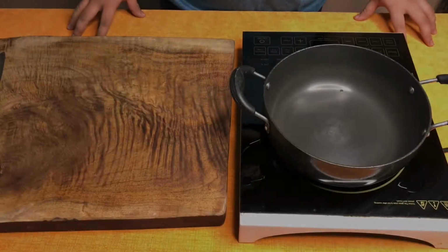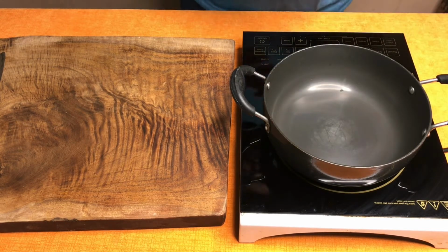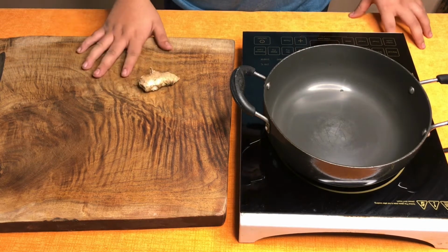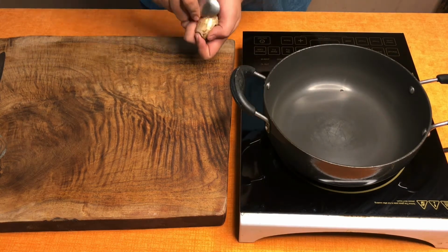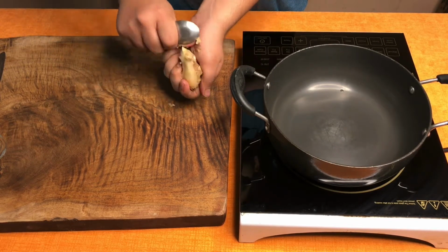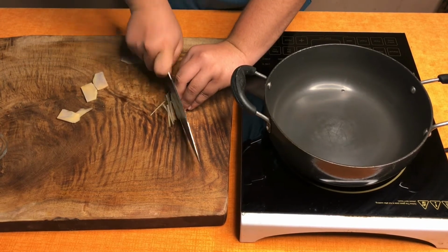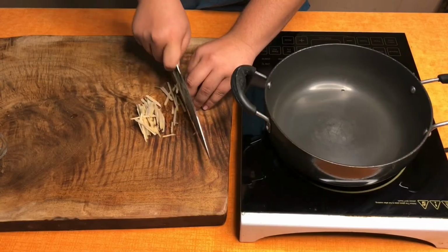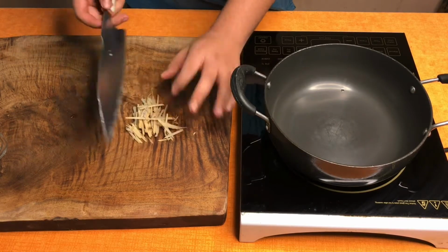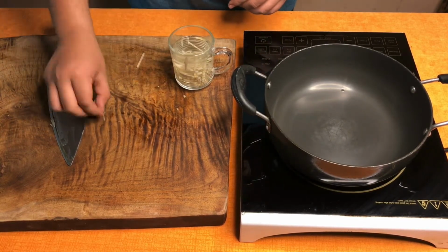So hey guys, today we are making restaurant style Amritsari chole. We will start off by scraping the skin of the ginger with the help of a spoon, or you can also use a paring knife. Now we will cut the ginger into juliennes. And we'll keep these juliennes in a cup of chilled water for some time.